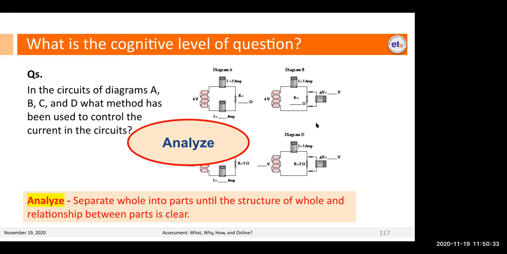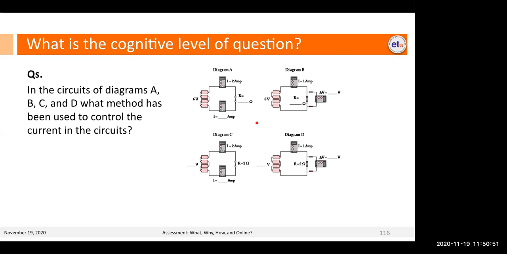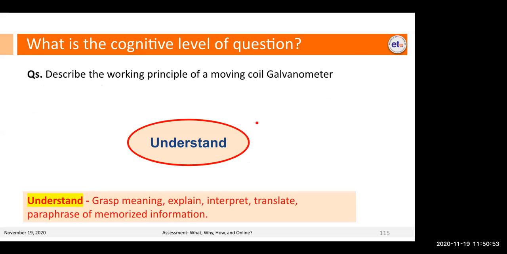Now the point is, what is the expected answer? Previous question: describe the working principle of the moving coil. Yes, correct. It has a different level of interpretation and understanding.